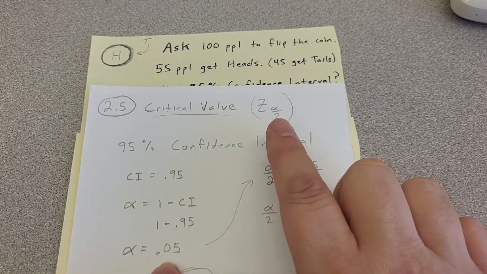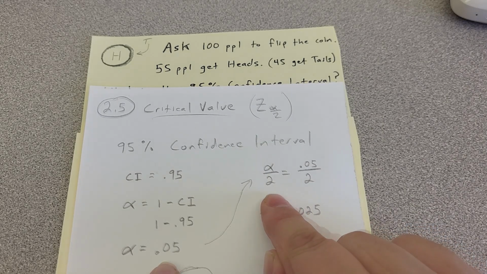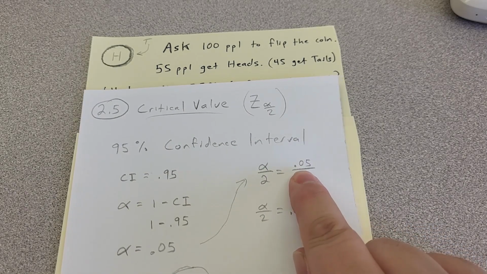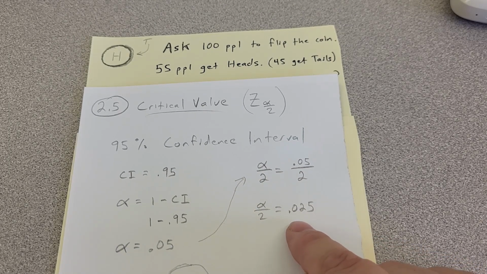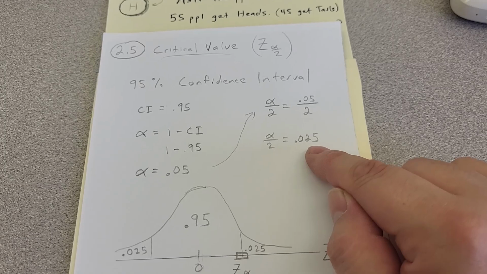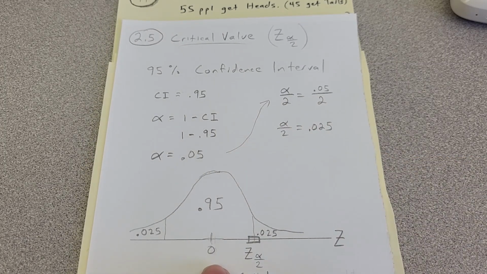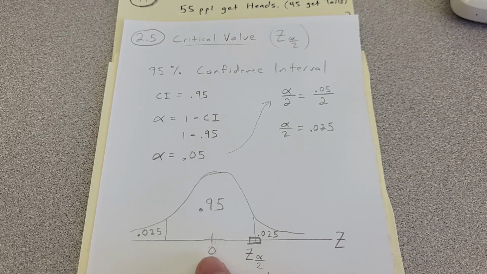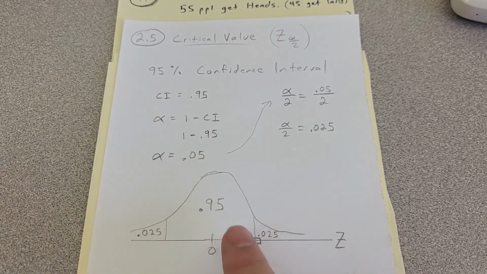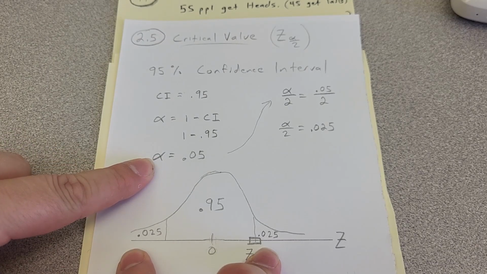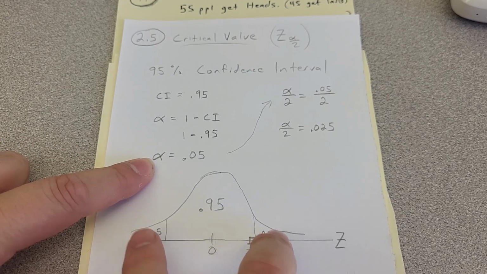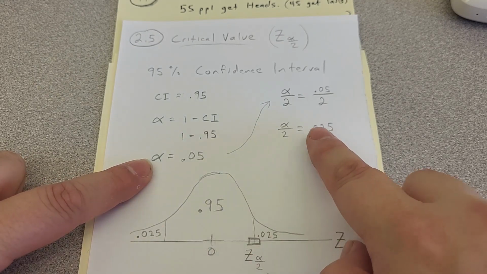But we need to chop that alpha into two pieces. So if you put the alpha, the 0.05, and divide it by 2, the calculator will tell you that the answer is 0.025. The reason we do that is because now we're using the picture of the standard normal. That's what the z-distribution is. It's a standard normal. The confidence level is telling you that it wants 0.95 in the middle. The area outside of that is your alpha. And because of symmetry, you have to chop that up into two equal pieces. That's what you're doing here.